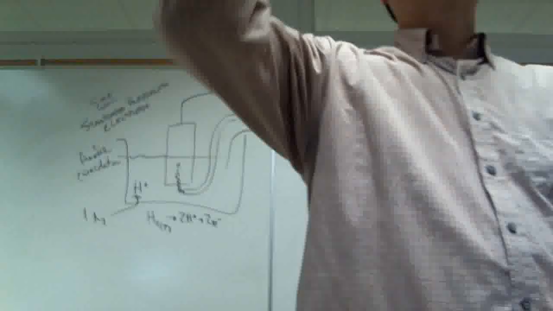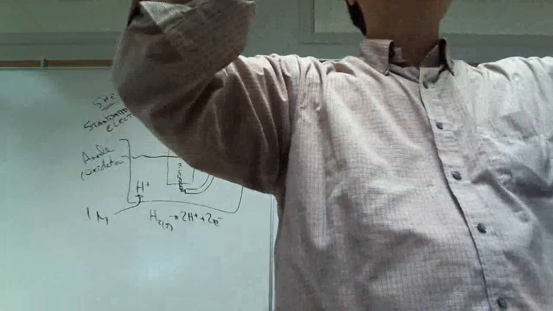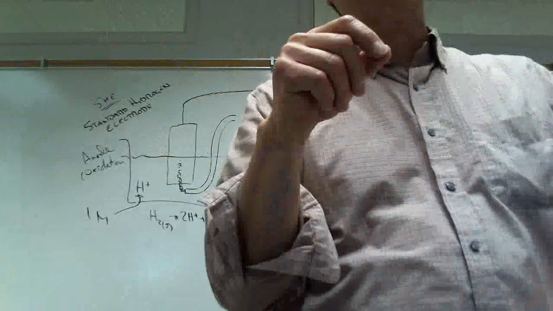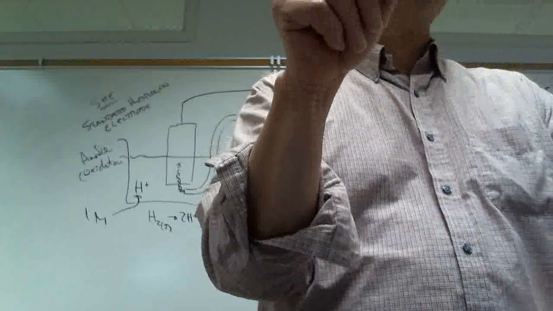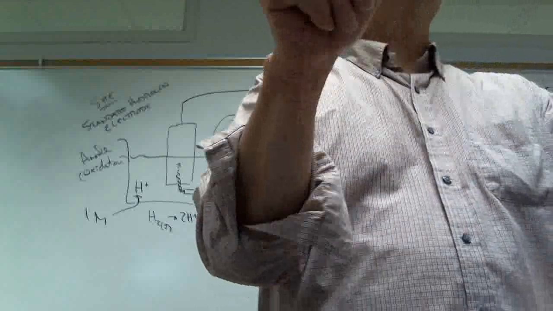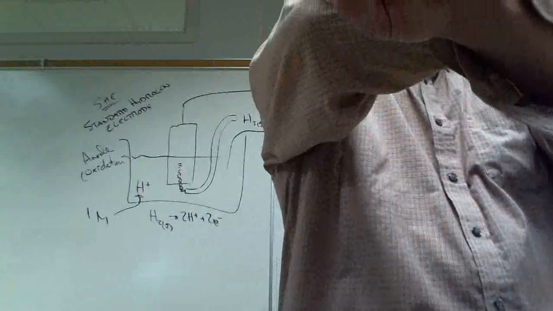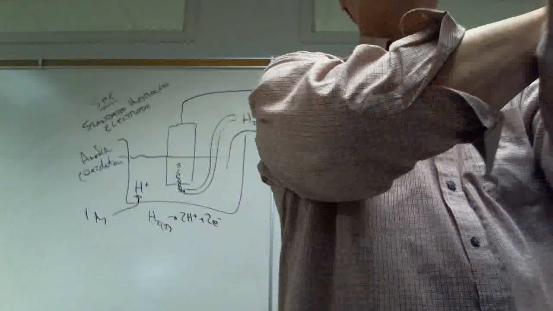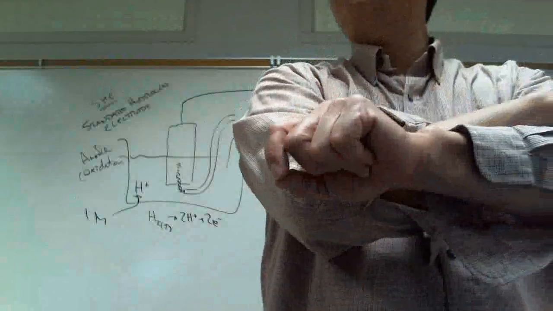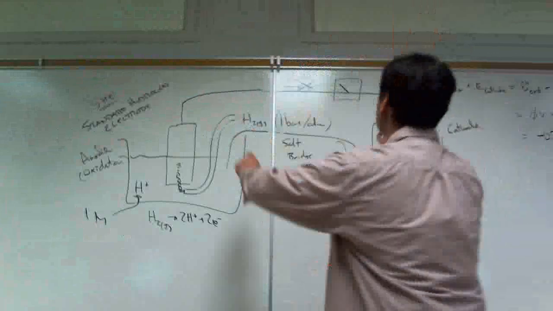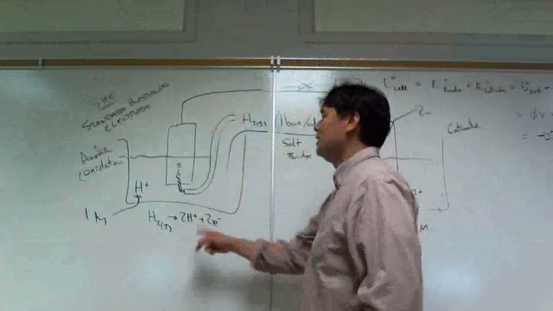When you put the red and the black on there, you're saying that this is the cathode, that's the anode. That's what you're doing with the voltmeter. And if you have it backwards, then you're going to get a negative voltage. What you have to do is you have to swap the leads, right? And then give the red lead to whatever and the black lead to whatever to make sure it's right. And so that's what I've done here. I just have the leads on backwards because this is not right.